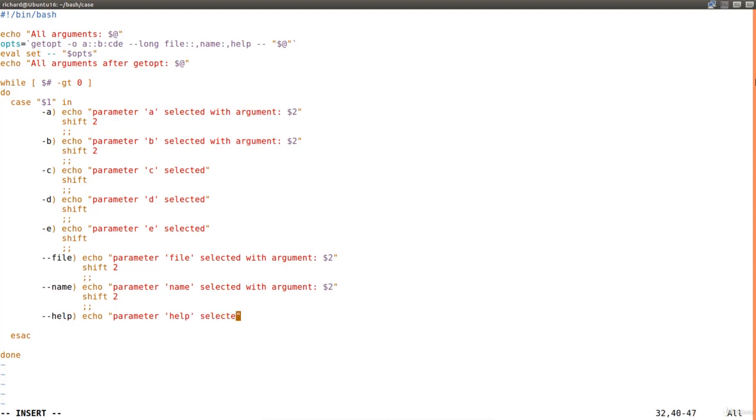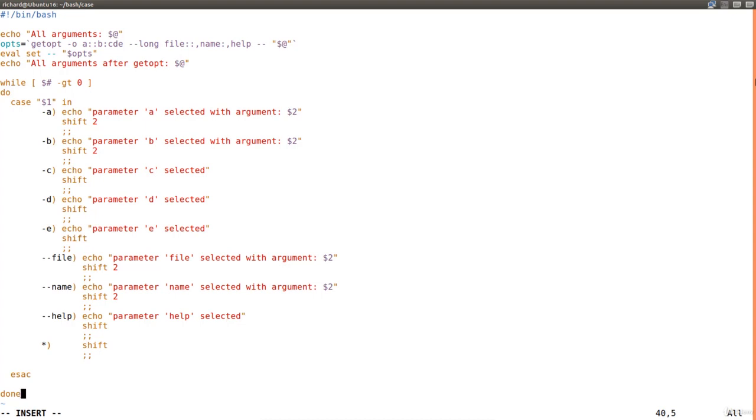And there is no argument. So just only one shift. And for cases where something else was selected, we can just pass that option away. Pass that argument.